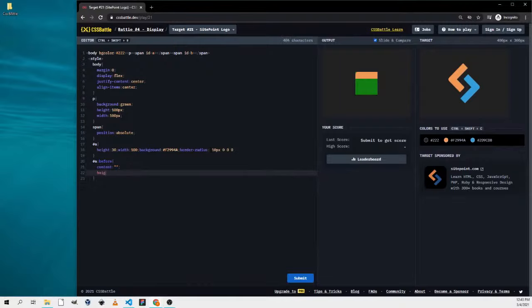We can have height 100 pixels, width 30 pixels, position absolute, background to be again the same thing.